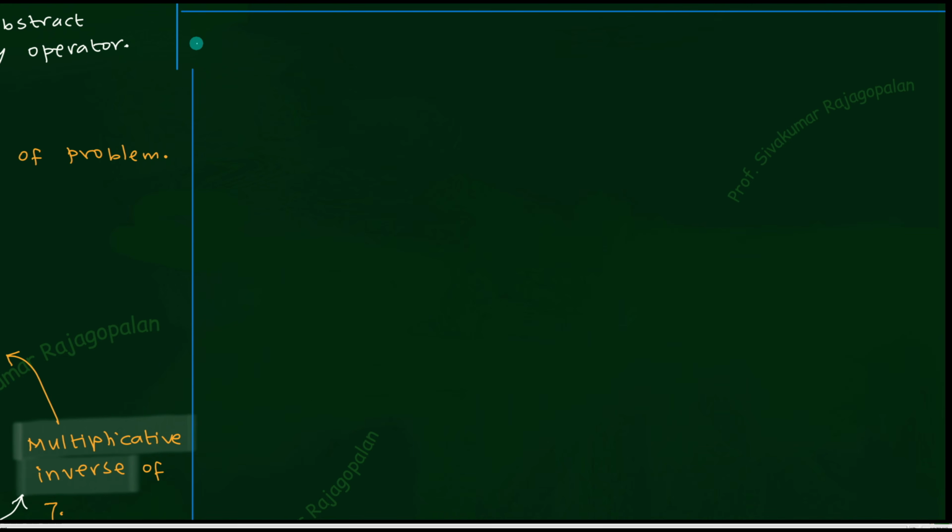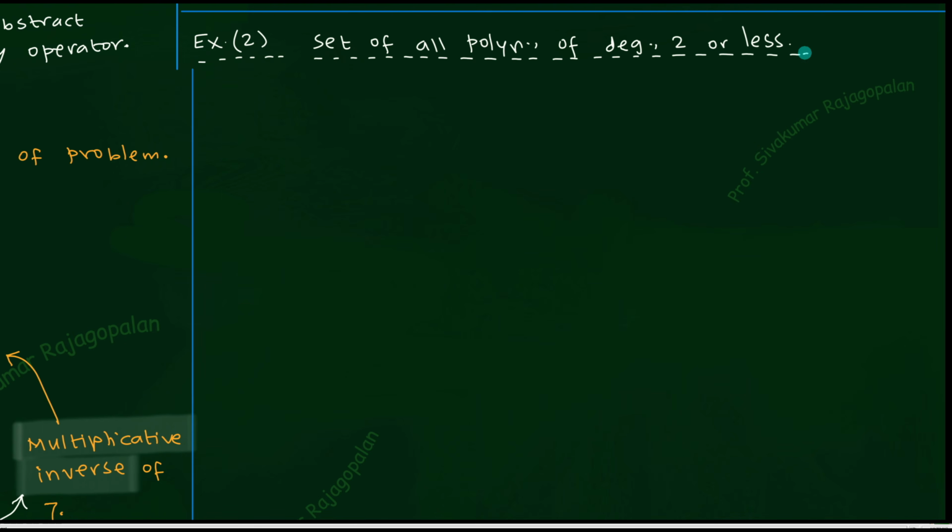Now let us take an example. Example 2, I will write down now. The set of all polynomials of degree 2 or less. How will this look? It looks like this: S will be equal to, for degree 2, a0 plus a1x plus a2x squared, and that's all. That is a polynomial of degree 2. Now write less than that. Less than that means degree 1, and even less than that, only c0. Now you must be able to understand what is written, and close the bracket.